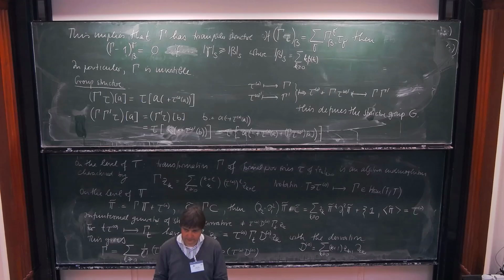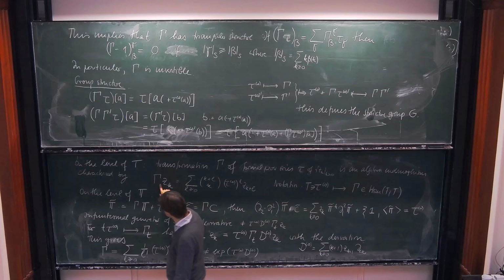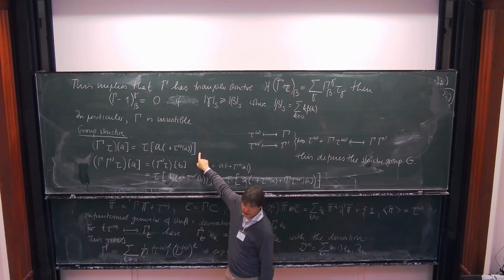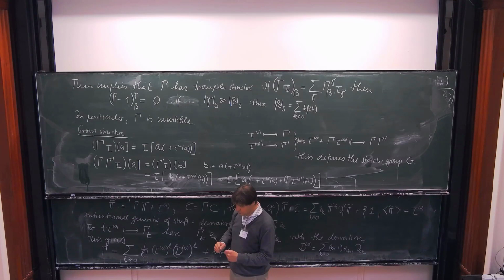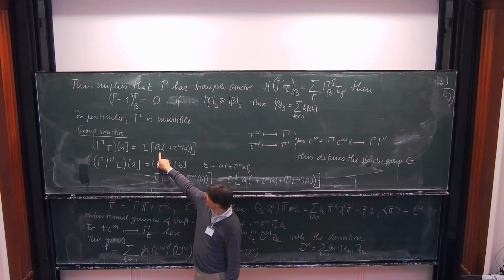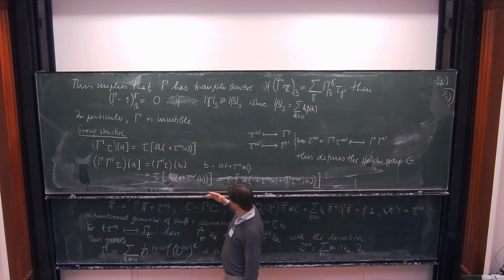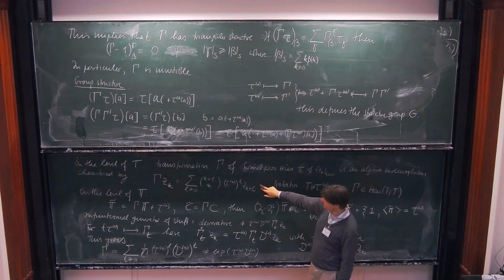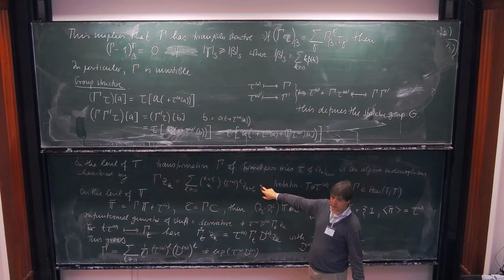And then this element of the structure group, big gamma, really can, at least heuristically, the proper definition was given before, but the way you should think about it is really this one. It's a transformation of nonlinear functionals of the nonlinearity. And it's a transformation which comes from shifting the nonlinearity by a shift which may depend on the nonlinearity. Okay, so and then if you see it like this, then it's obvious that it's a group. And therefore the group structure is kind of most transparent if you adopt this point of view. You can also check it directly from this definition, but that's less intuitive, I find, than to make this observation.